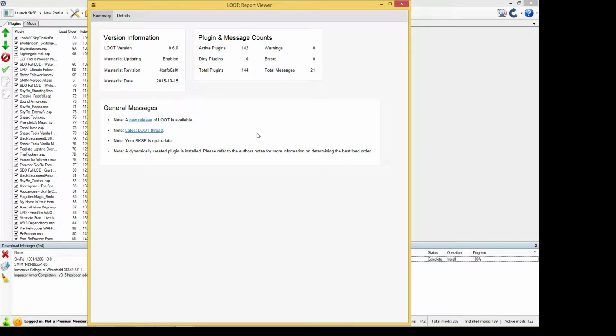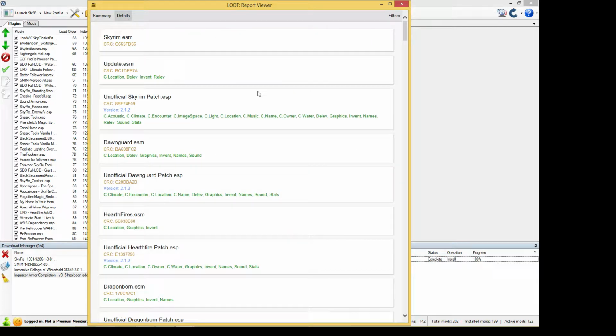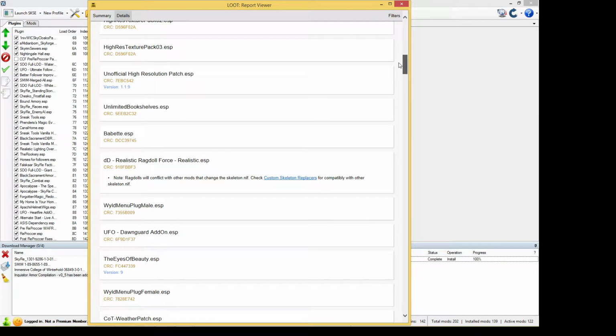Now, one of the things I want to show you is, okay, now my plugins are ordered correctly. Why are they still conflicting? I can tell you why. Because you may have dirty mods, and there's some scripting that's either old or is in conflict with other mods. How do you find that out? If you go under details, see how these descriptions are in here?